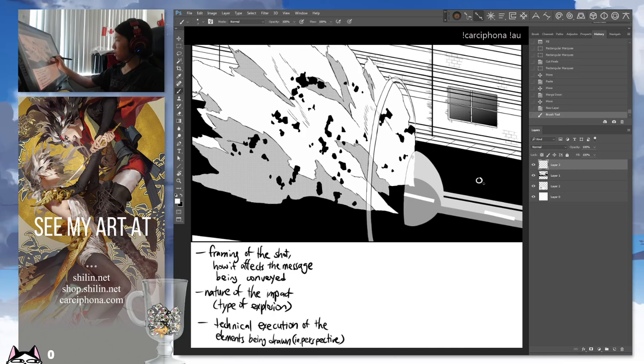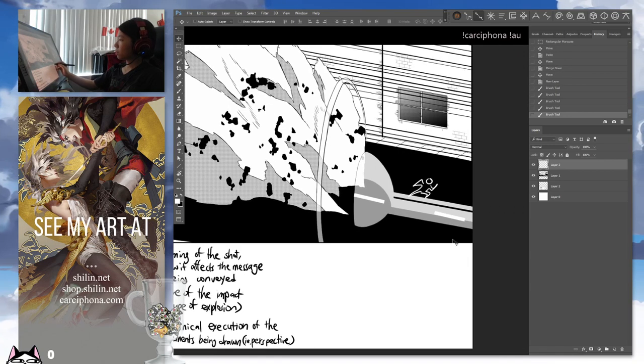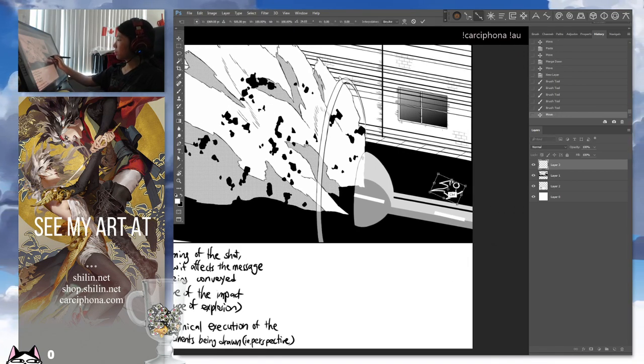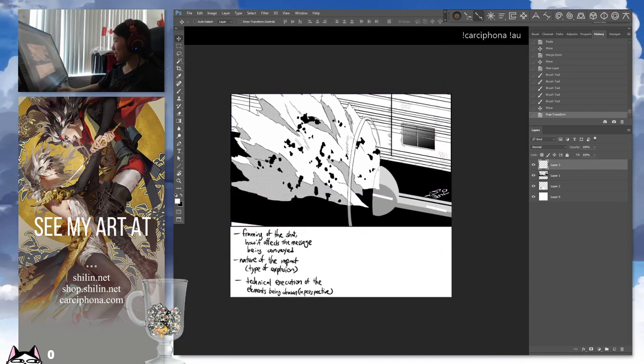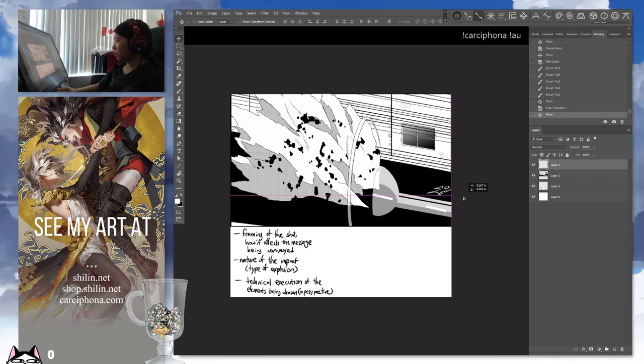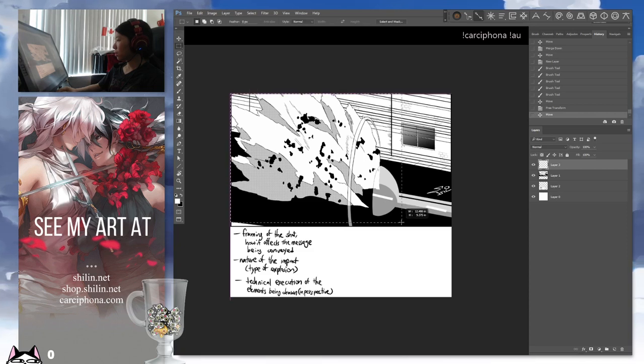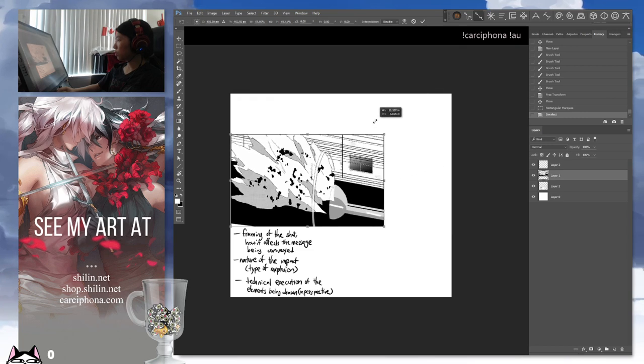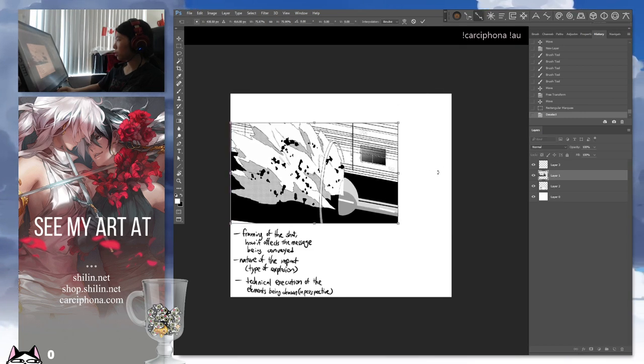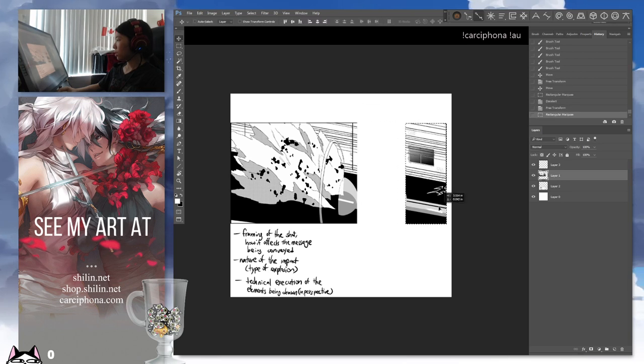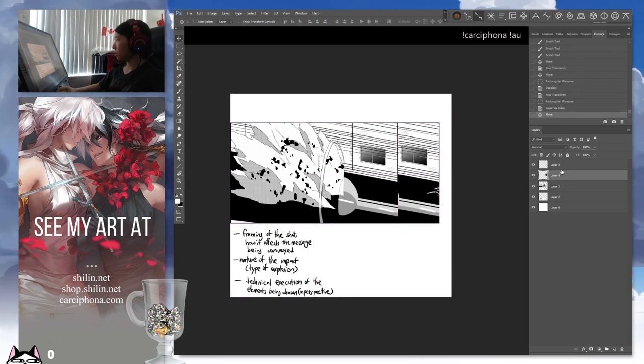So I'm just gonna do this. Alright, doesn't really matter. More angle for speed. And in this case, if the character is involved in here, then in order for this composition to be balanced, the explosion would have to yield a lot of the weight horizontally, so that the character has a place to be without being cropped off the edge.